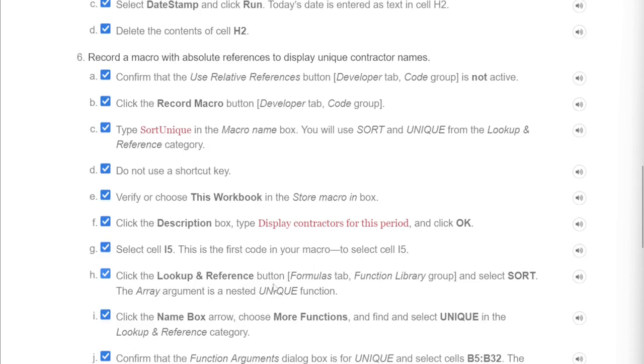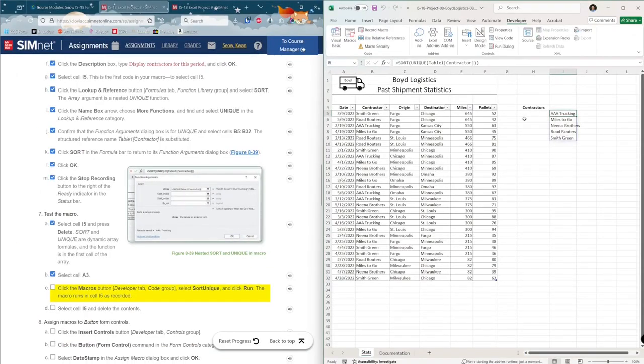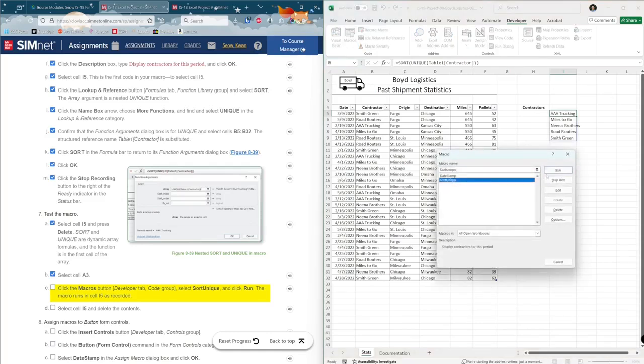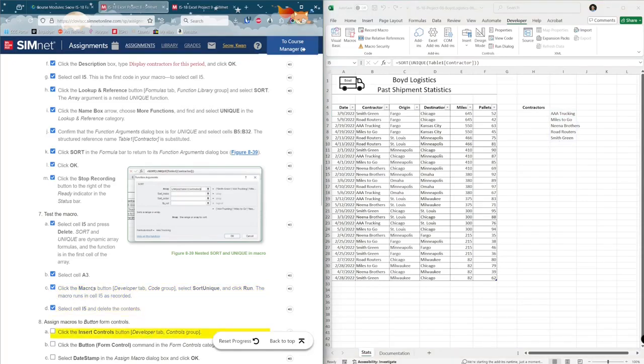So when you're verifying it in step 7 and it's generating errors, it's most likely because you did not select I5 while the macro recording was active. So you're just going to have to go to Macros, delete it, and then reprogram that macro so that the first step of the macro is to go to I5 and then paste the value of the SORT UNIQUE function.